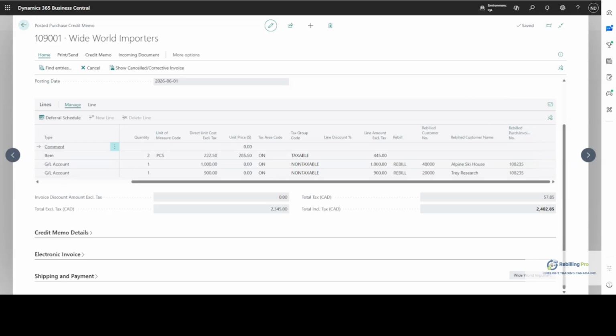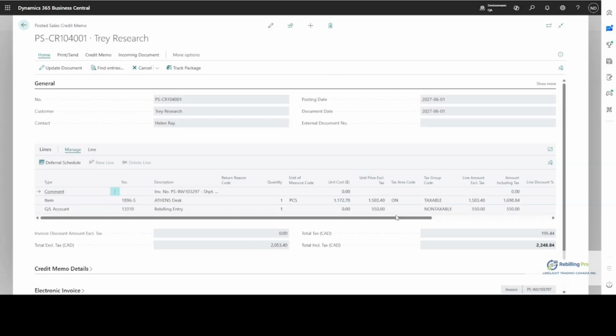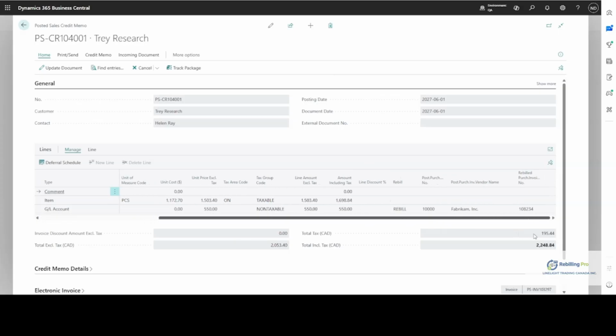Similar for the posted sales credit memo, the field that identifies the rebilling transaction, the posted purchase invoice vendor number, from what vendor it's all originally coming from, the vendor name, and the rebilled purchase invoice number. That would be the original posted invoice that we corrected with this posted sales credit memo.